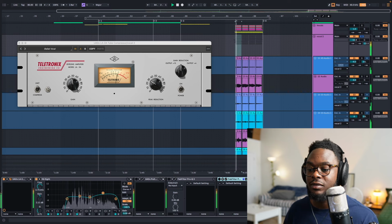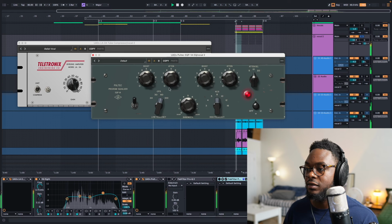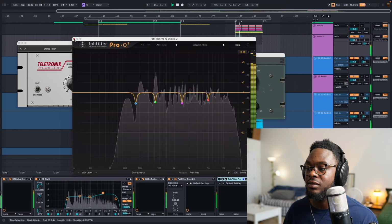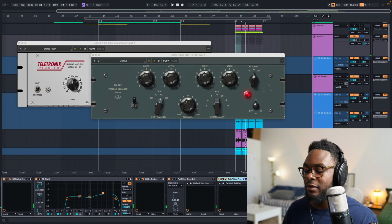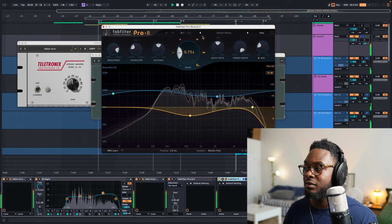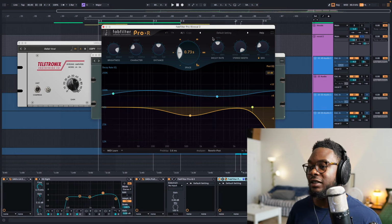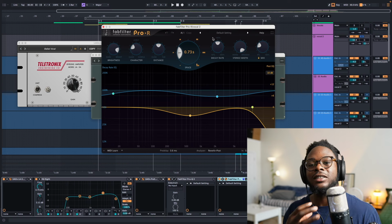Next, some EQ. Another EQ using the Pultec. Some extra EQ just to get rid of some of those resonances. And then some reverb with a short reverb time. So you see, I put this short reverb here just because I'm close miking everything, so I'm recording everything super close. As a result, I want it to sound more like I'm in a room, more natural. So I put a little room reverb here.